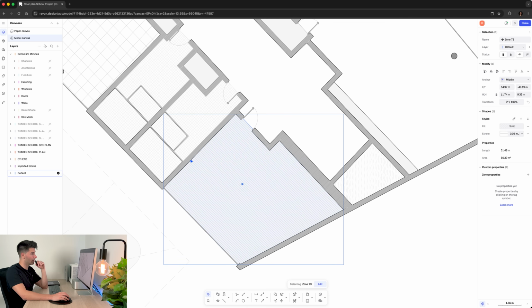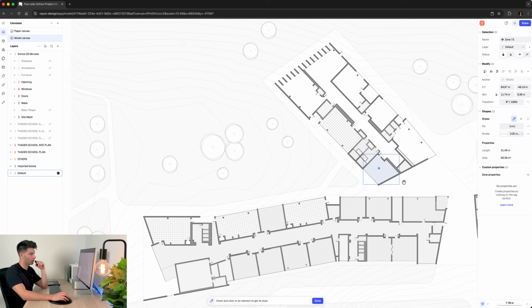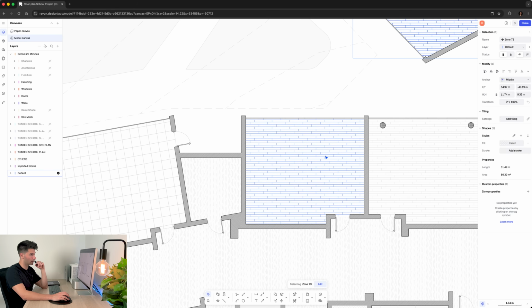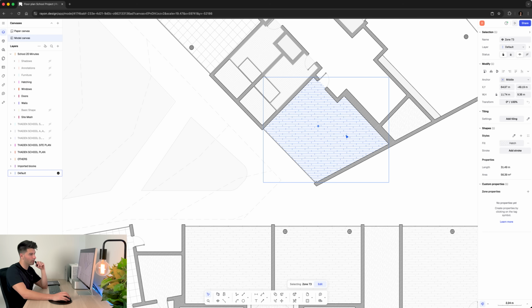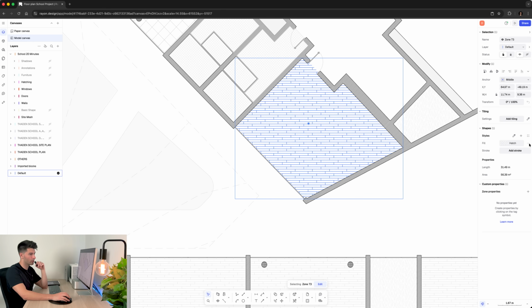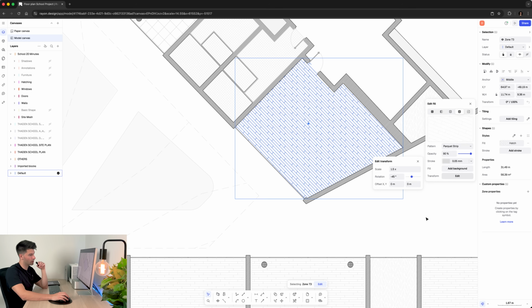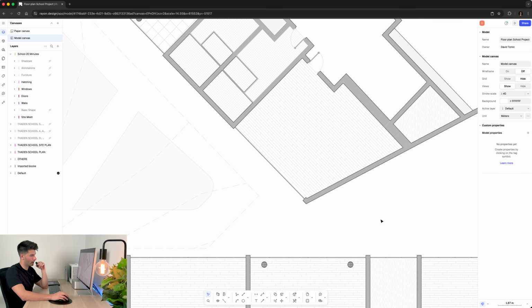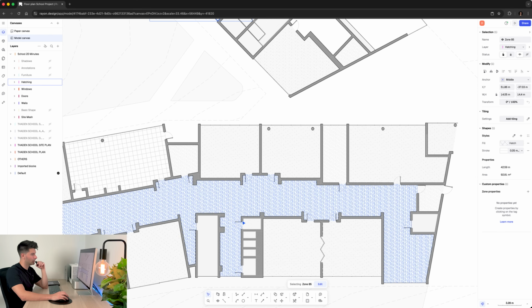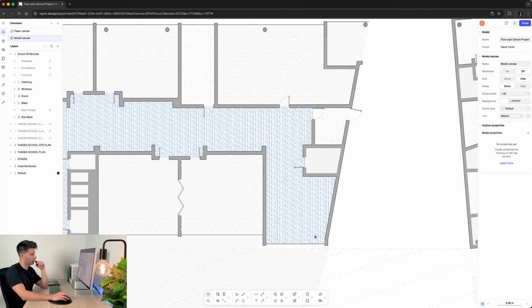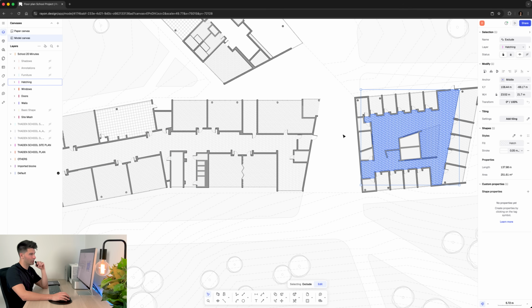Now, it takes forever for me to replicate every single hatch constantly, so I can use the pick style tool, find a hatch from another room like that flooring, click once, and we're finished. That hatch has gone in perfectly. Obviously, it's not rotated correctly, so we'll just open up the hatch, go edit, and rotate minus 45 degrees so it's aligned with that wall. The same thing applies for the tiles, the small tiles for the bathrooms, and even this green turf look in the middle. They're all just simply zones to speed up our process significantly.